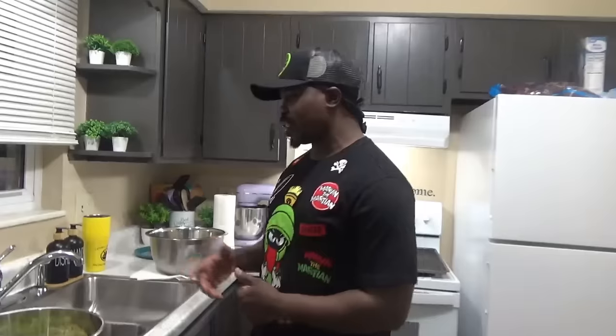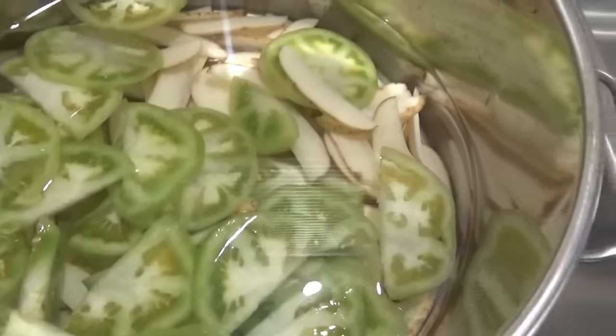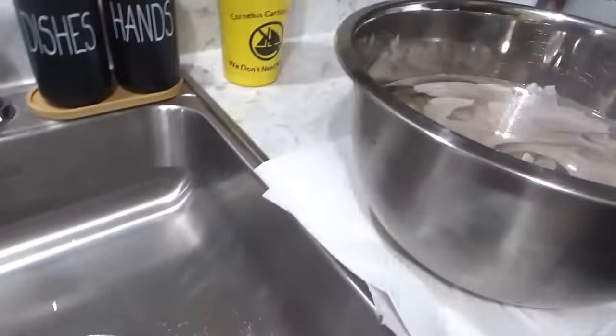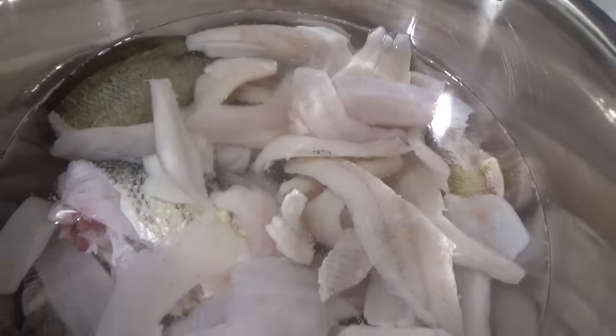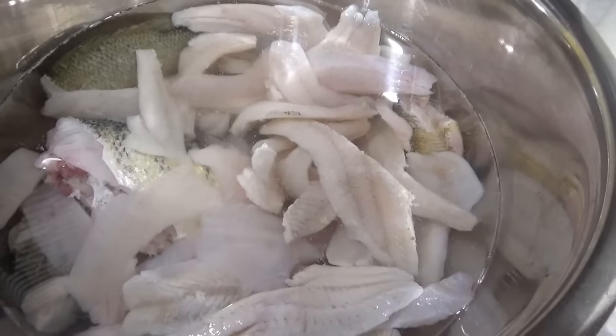We just got done cleaning them bluegills and crappie. We had one largemouth bass, but we got them all done. I want y'all to see I got everything ready. Got the green tomatoes, the potatoes cut up right there. I got crappie, largemouths, bluegills. I got everything, all panfish.